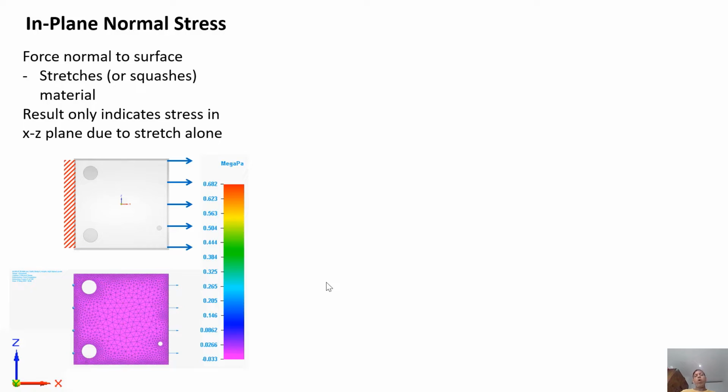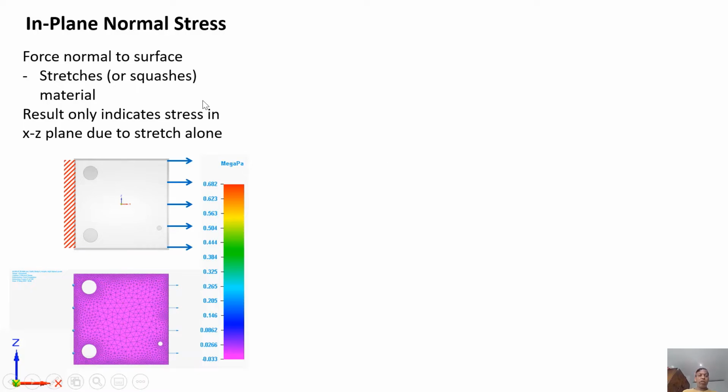So let me talk about the simple activity which I will demonstrate now, and I would like you to come up with some solution of the problems and what made you think that that can be the solution, and I would like to hear from you about those solutions. So what we are going to do is we are going to build a simple plate like this, which I have already built in particular software, and I'll soon show you that.